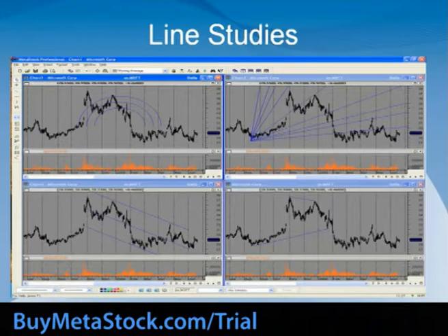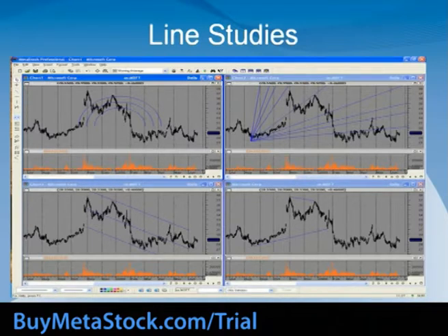Every line study is a tool containing its own set of parameters that can be accessed by right-clicking directly onto the study once plotted onto the chart. Most line studies are contained within a single inner window of a MetaStock chart. However, some line studies can span vertically across all inner windows within a chart, such as cycle lines, Fibonacci time zones, and vertical lines. There are two types of line studies, those that are price-based, while others, like cycle lines and the shape drawing tool, are independent of the price.